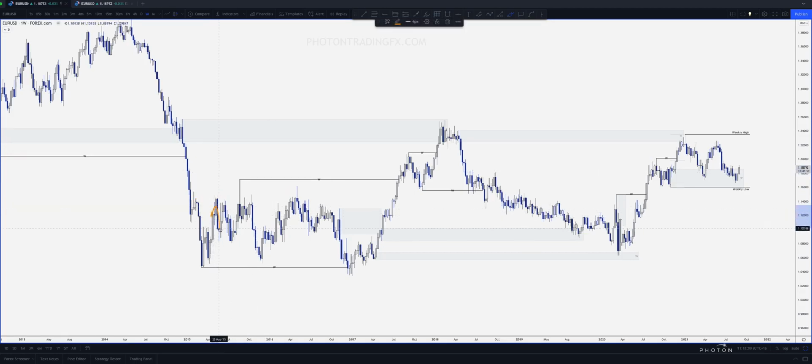So as price is doing this over a number of weeks, we just have a ton of liquidity starting to build up, essentially just money, right? It's just orders sitting there waiting for price to eventually tap into it. Then what happens? Price runs those highs, grabs all of that liquidity, sweeps it, and it fuels the move to then come down lower.